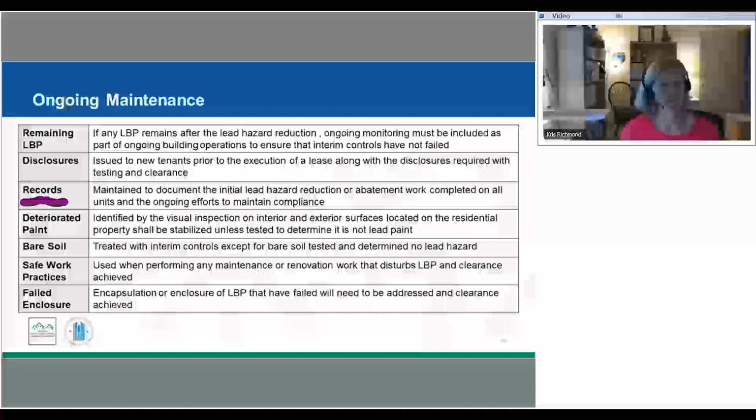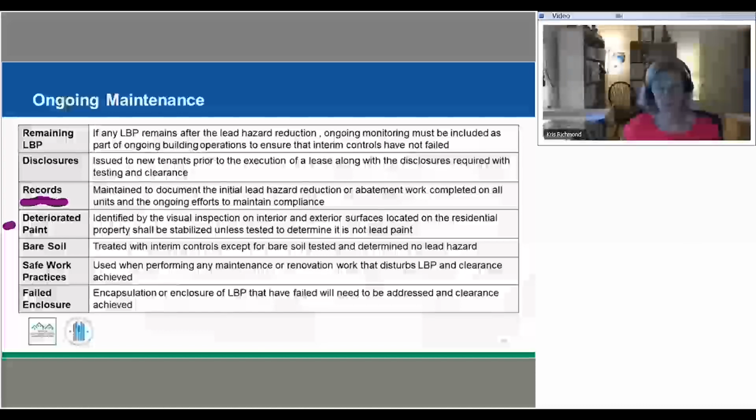If you recall, we're having our tenants keep their eyes open for deteriorated paint and being able to identify that and let the PHA know if they see any new deteriorated paint in their units or the common areas. And we need to be treating that using interim controls. If there's any lead in the soil, that can also be treated with interim controls. Safe work practices need to be followed using properly trained RRP renovators if the deteriorated paint is found to be larger than the de minimis area.